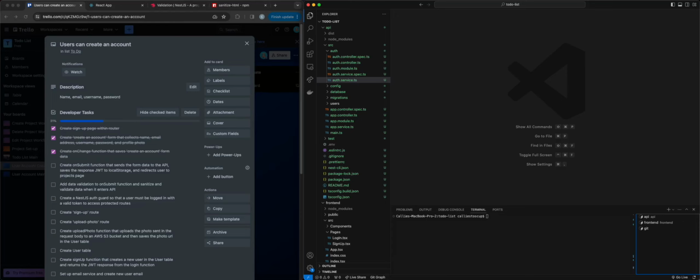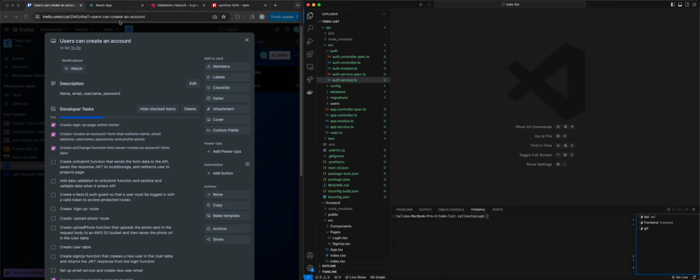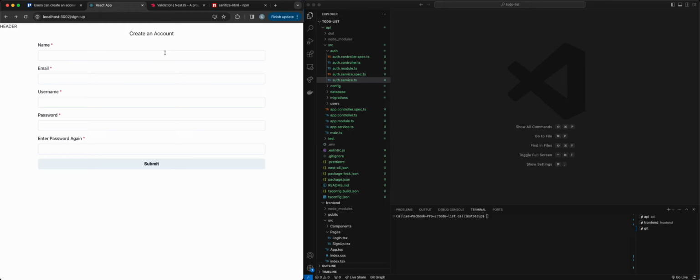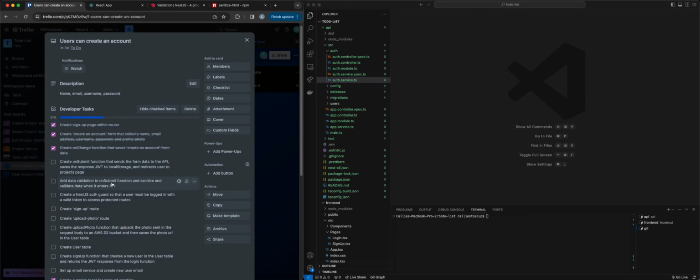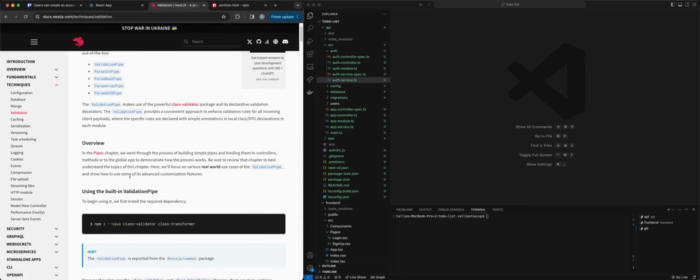Keep on keeping on. We went ahead and added validation on the front end, so we cannot submit incorrect data as best we could. We are now going to add validation on the back end. So when the data enters the API, we're going to sanitize and validate it, okay? We're going to use NestJS's class-validator and class-transformer, so we're going to start with installing that.